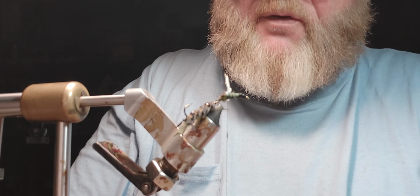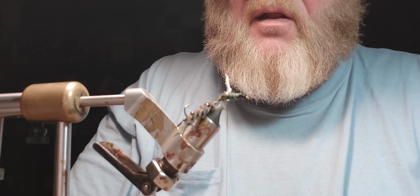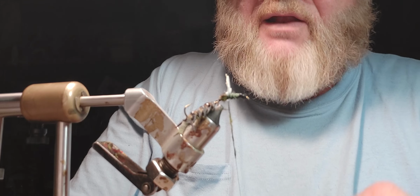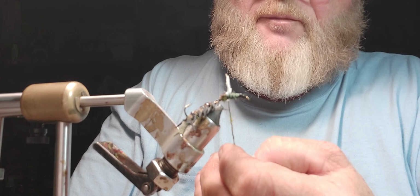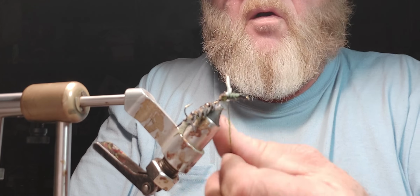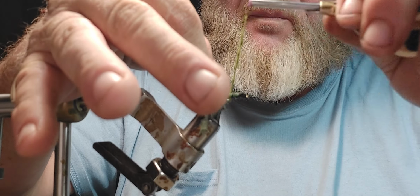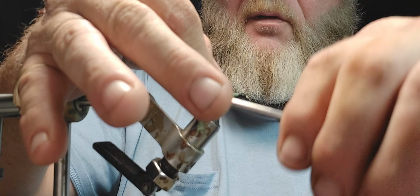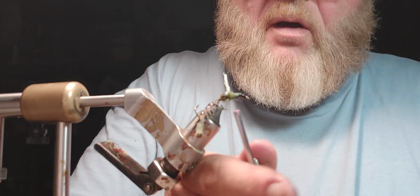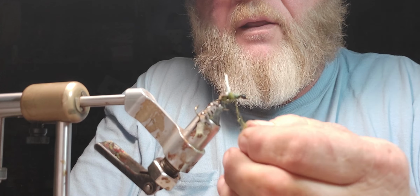It's my job to make a very strong suggestion that this hook that I have painstakingly wrapped fur and feather to suggests a food item that's available in the drift. Something that they recognize as a food item, so a Hellgrammite or a nymph or a crawdad. We tyers don't really have to be that specific, trying to make them look exactly like the natural, because you're never going to make it exactly like the natural. There's always going to be some kind of imperfection or flaw, and that's not necessarily a bad thing.